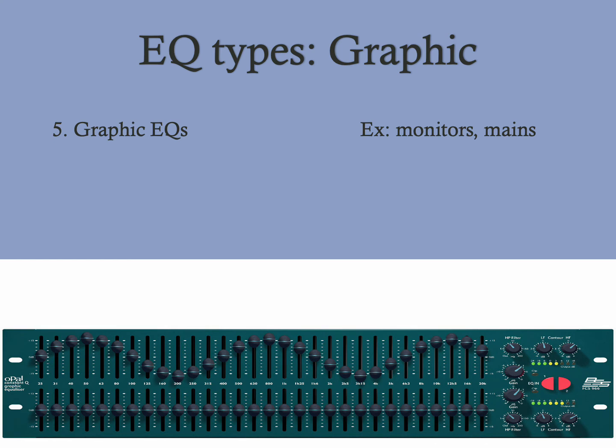In any case, this is a good use of a graphic EQ to teach students how to ring out monitors, for example. So you put everything flat like you see on the bottom one, and you just keep on turning the monitors up next to a live microphone until something starts to feed back. And when it does, you try to guess about what range it is. And when you identify it, you pull it back and you turn it up again, and then your monitors are in tune for that room.